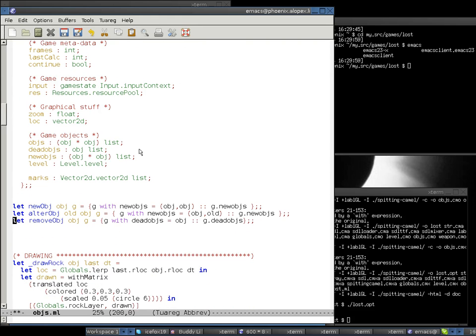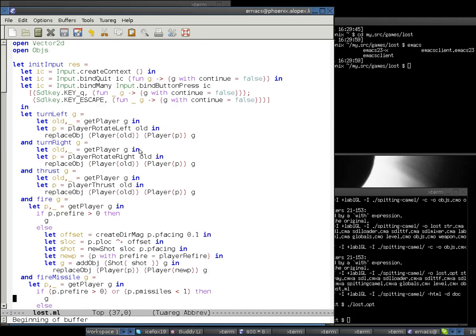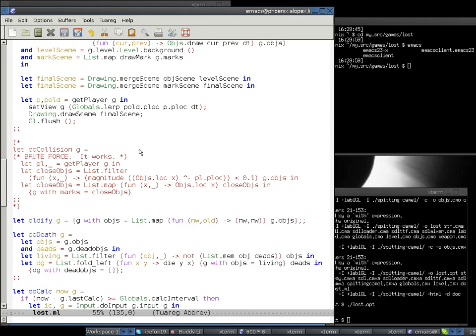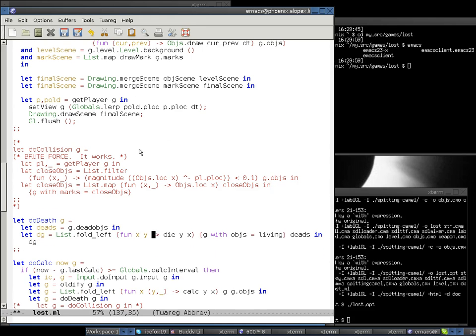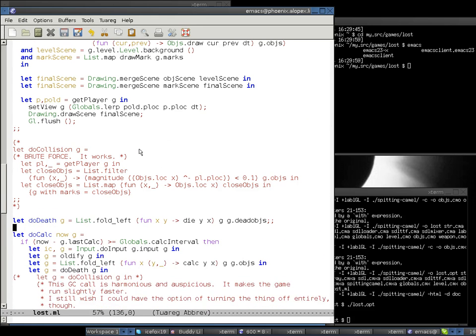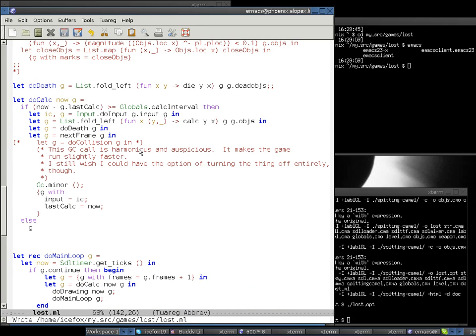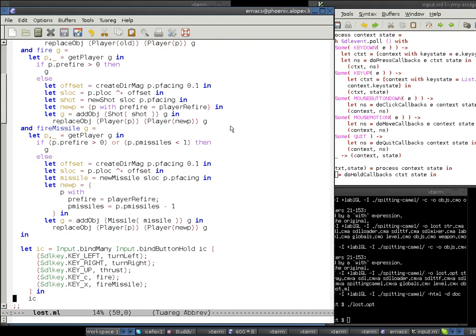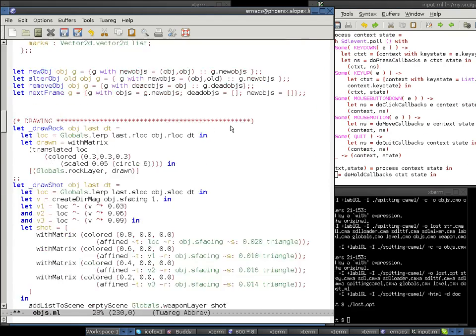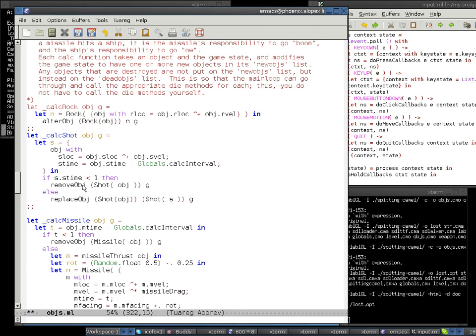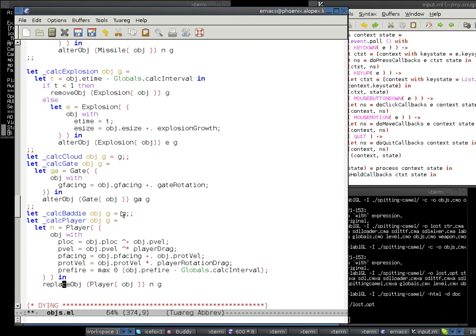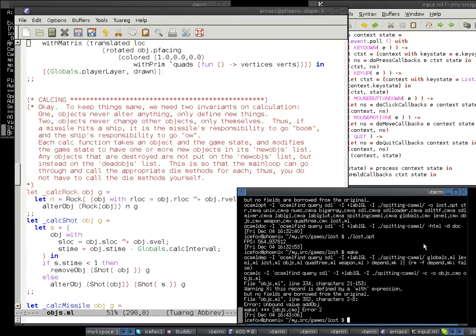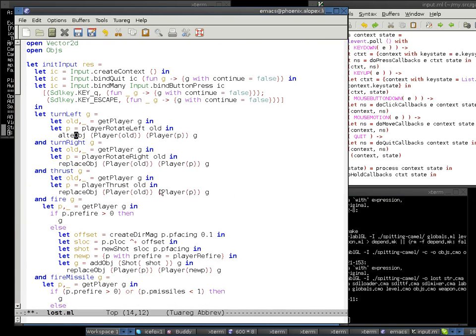Right now what we're doing is basically the most useful thing that we're going to be doing all video, which is taking out the old object updating system and replacing it with one where instead of objects being altered in the list each time they are updated, each object can only modify itself and only do it once. However, it can mark other objects to be added and removed from the object list, which happens all at once at the beginning of each tick.